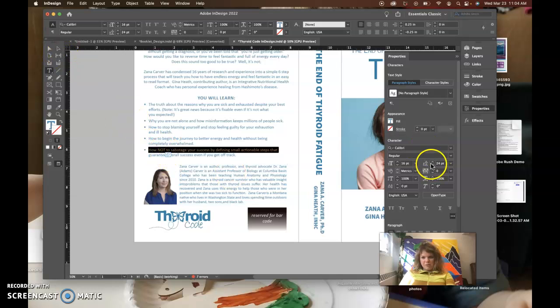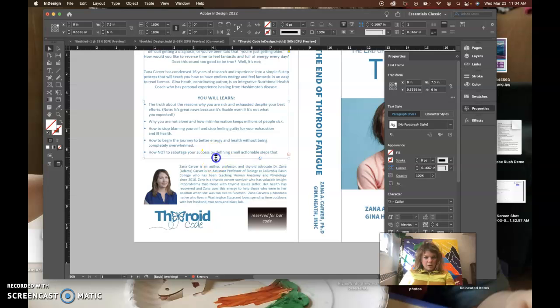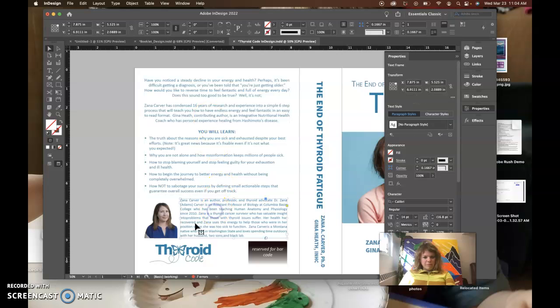I might even bring this a little bit up from what we had, maybe even 26, to make it look more purposeful so that it looks like it's not an accident. We want to make it really purposeful looking. And then we'll have to expand that a little bit. But that might clean it up a little bit.